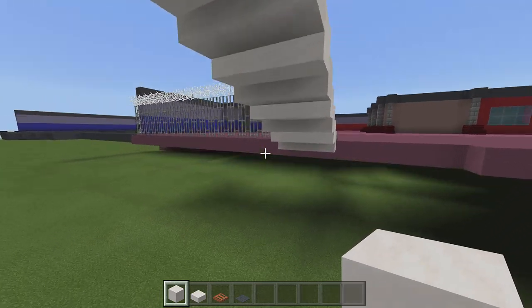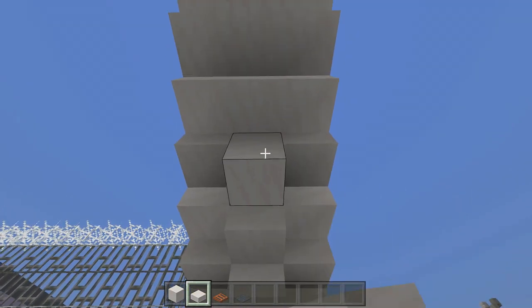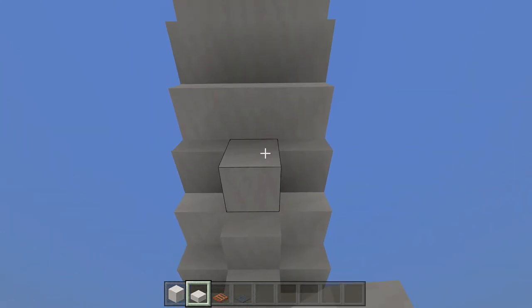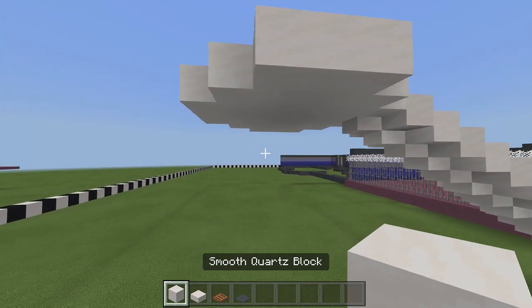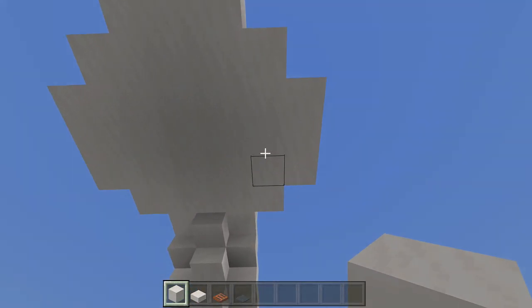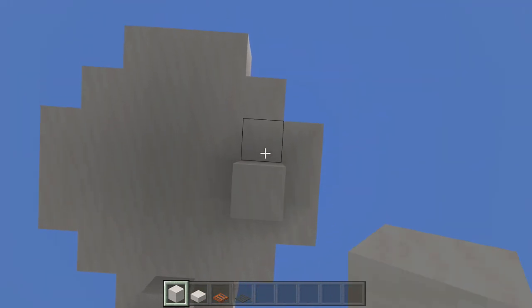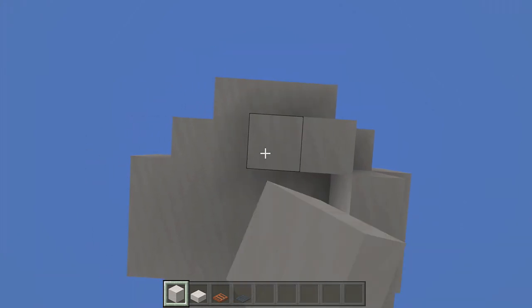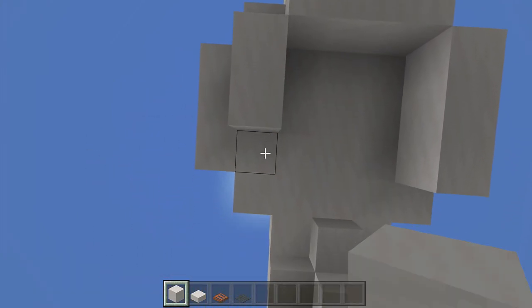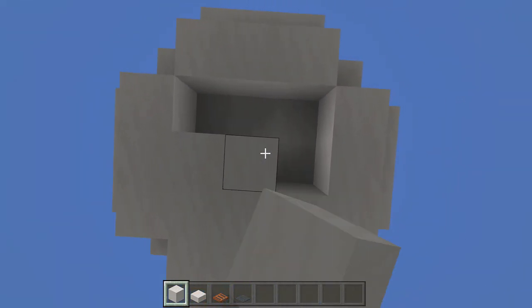Next up, we're going to come underneath our staircase. And starting right from here, we're going to place in slabs going right up the middle, all the way to the top right there. Next up, we're going to take out our smooth quartz blocks. And we're going to come right here. And right where those 3 blocks are on each side, we're going to make a 3 by 3 square. So 1, 2, 3, like that. Then we're going to bring this down like this.